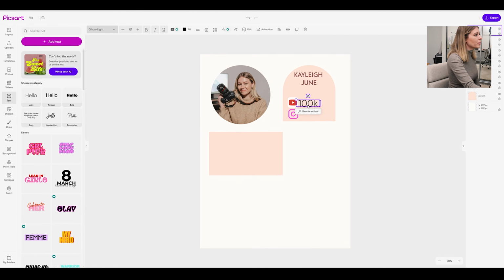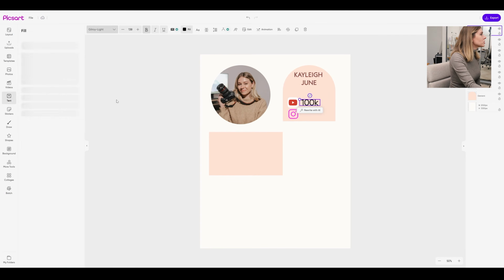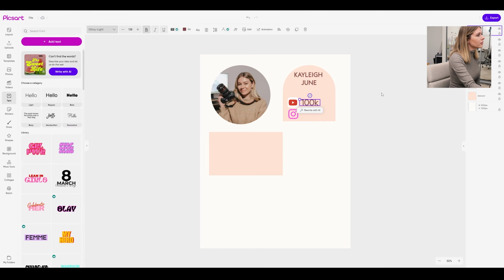This is obviously a pretty important thing a lot of the time that brands are looking at. Although I wouldn't say it's the most important thing in terms of your subscribers. It's not always going to be the most important, but it definitely will be something that a lot of brands do look at as well. So I might just change the font color to that brown color again.